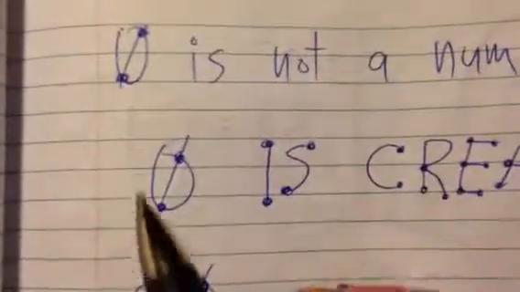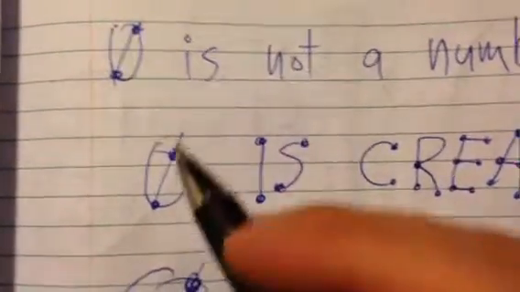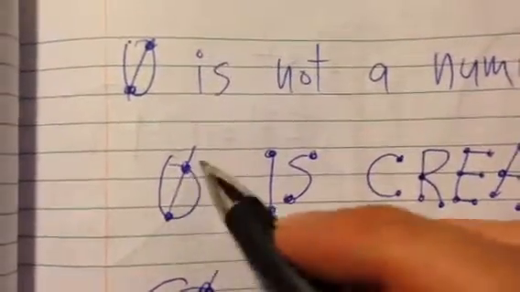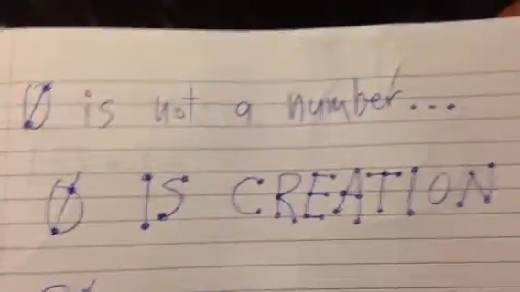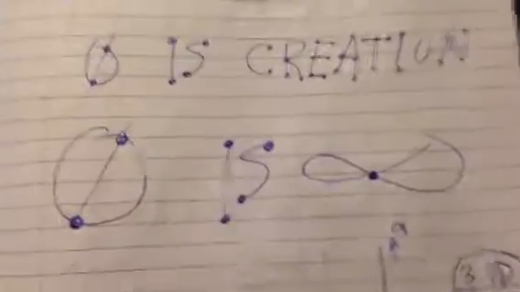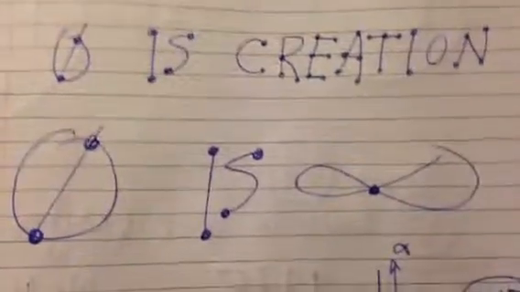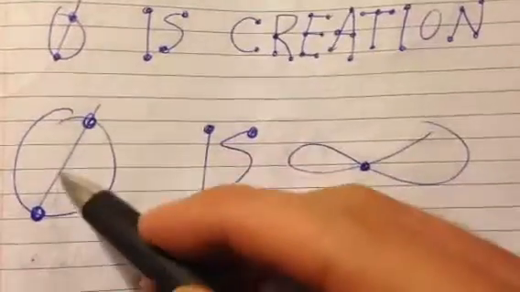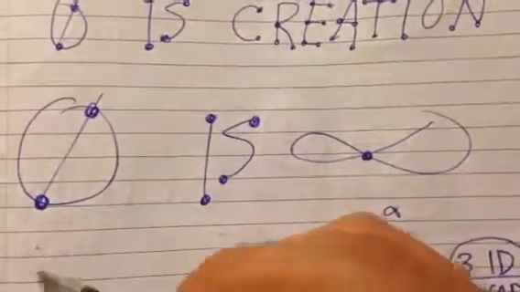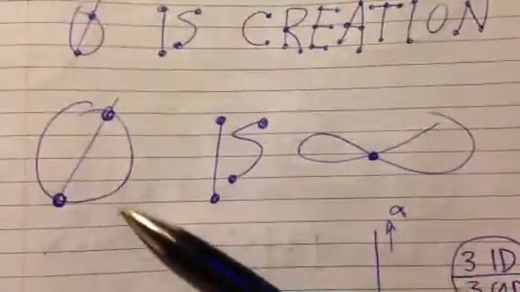So 0 is creation, guys, because everything fits inside the 0. That's why a 0 is a 1, because I don't have to draw this with the dots. It's more than a number, it's special. 0 is infinite. Like I said, 2 dots create a one-dimensional line. You don't have to draw a circle around it, if you're looking at it from a different point of view.